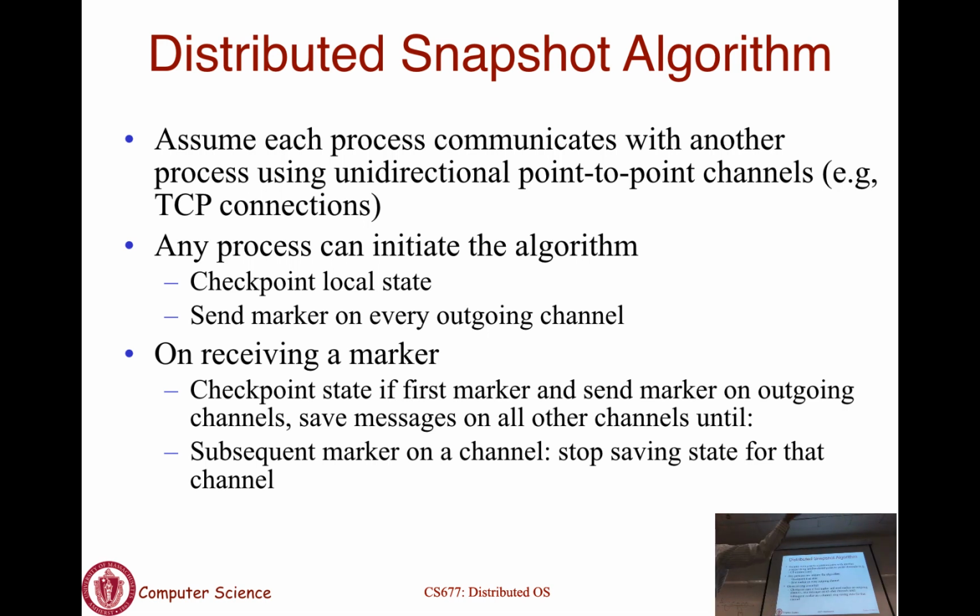Same reason you can't take the picture all at once. If you had a wide enough view, you would do it once. That's the same as saying I have a perfectly synchronized clock and I do this exactly at the same time. That's not feasible. So we want to still do it at slightly different times, yet be consistent. Is that clear?